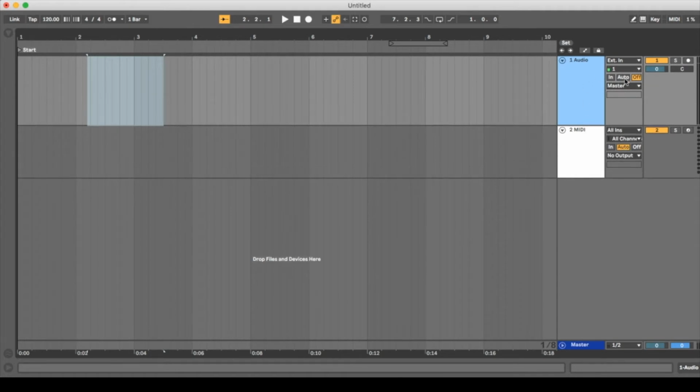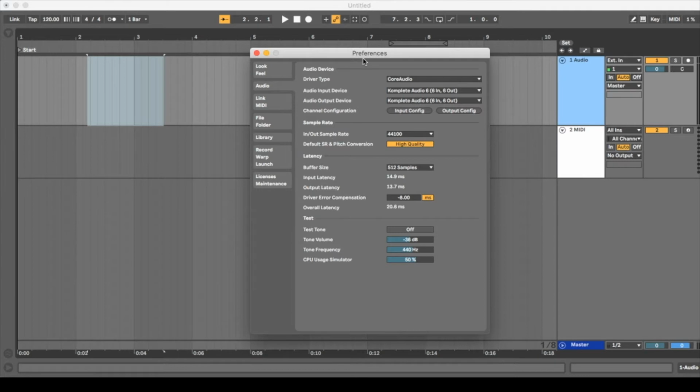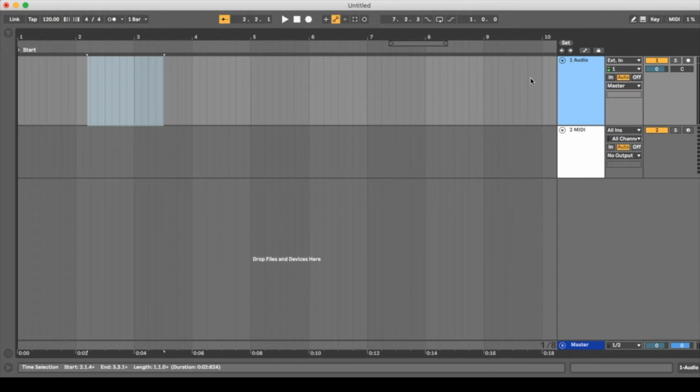You need to make sure that the auto in the monitor section is on. I also need to make sure that if I go Command, comma, go to the preferences and go to audio, you need to make sure that you have audio coming in either from your computer or from the input device that you're using, say an interface. But this will need to be on built-in microphone if you're using that. I'm using the external one. Okay, so you can see that I've got audio coming into this here.